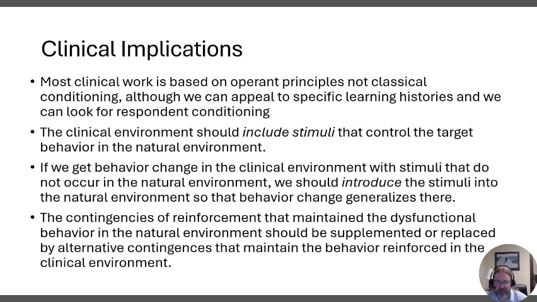And in general, this starts to remind us, both for classical and operant conditioning, that if there are these contingencies in the natural environment that are maintaining unwanted or dysfunctional behavior, we're going to need to do something about that. We're going to need to supplement them, or we're going to need to replace them with alternate contingencies that allow us to get the behavior that is desired in the clinical environment also happening in the natural environment.